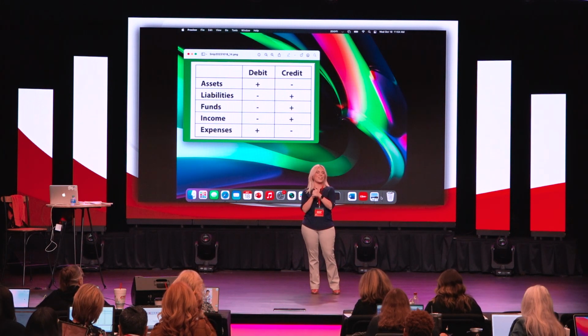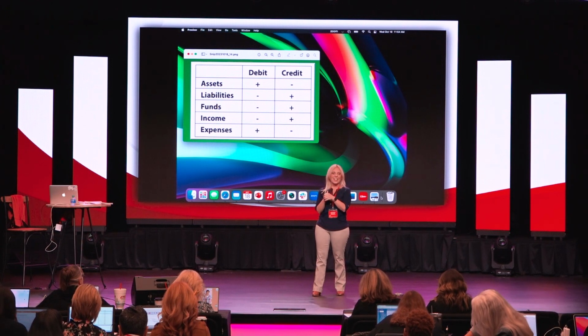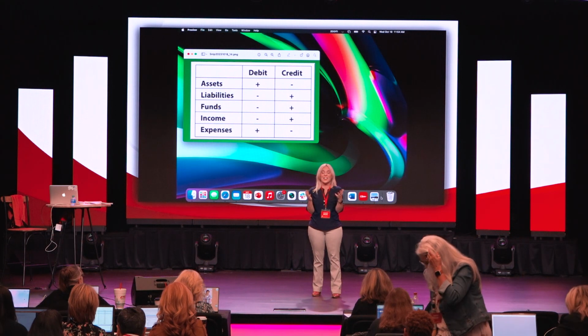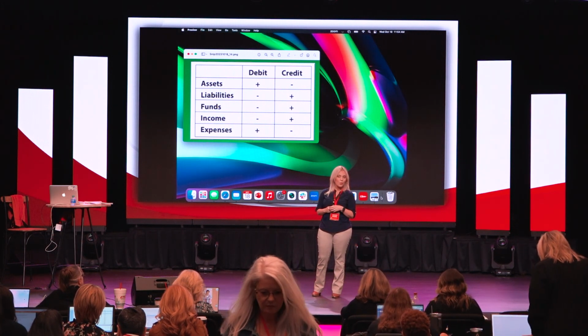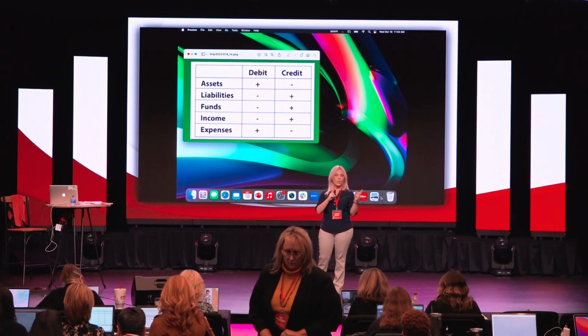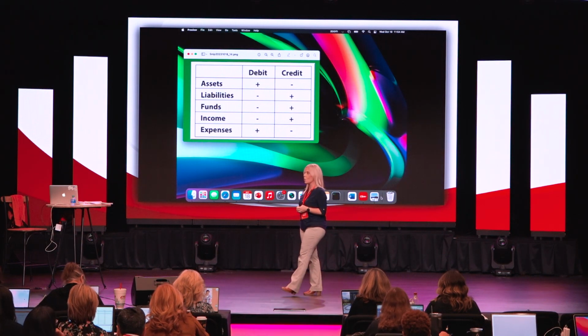As simple as this chart is, it is such a lifesaver when your brain can't remember and you print that balance sheet, you do it backwards, you do it again, and it's like, why? I do this every month. Why do I get this wrong every month? I was there. So this chart's helpful for that. When you're doing those transfers, you can see if I'm going to reduce or I'm going to raise the funds or the assets.